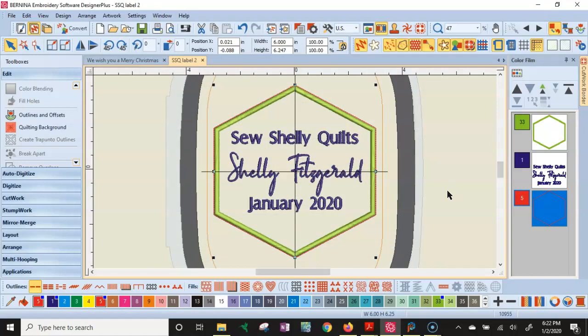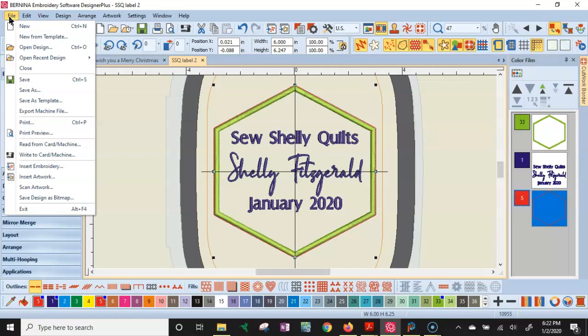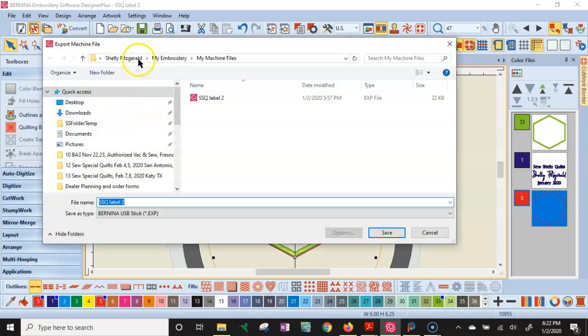That is not a stitchable file. And this is different from saving things before, that you can only save it like that. If you want to save it as a stitchable file, you need to come either, well, let's start this way. The first way is to say file, export machine file, and that's going to put it in my embroidery, my machine file folder. And we can talk at another time about how all these files are organized in the software. You can save that anywhere you want, but the software wants to put it in your machine files folder. And then it's going to be a stitchable file, EXP.